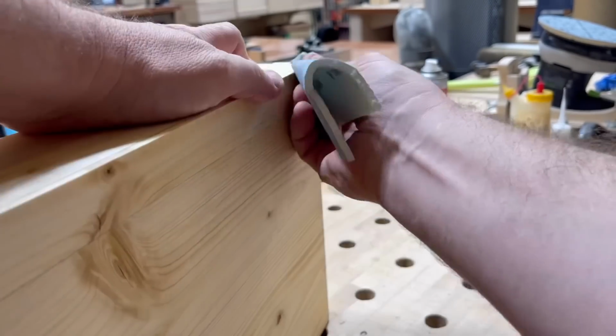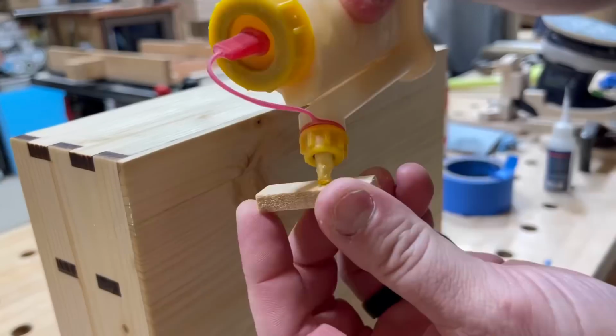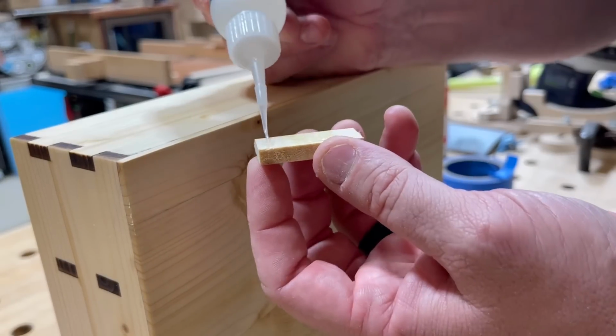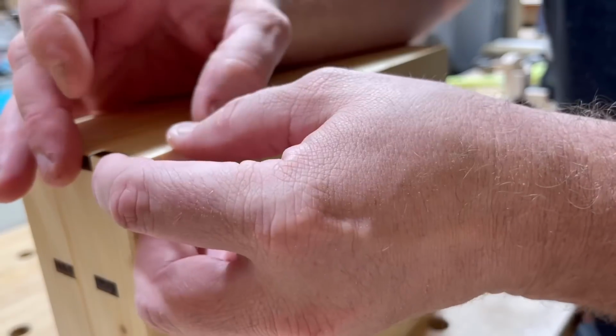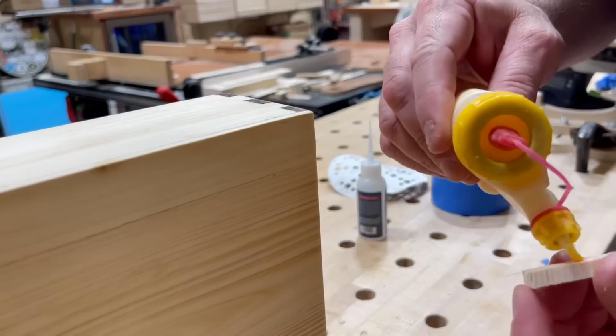So this is me sanding off some of that Wood Honey. The glue is not going to stick to that, so it makes quick work. Just sand it off. I totally forgot I was going to put these on there. If I'd remembered, I would have put some blue tape to cover it up so it didn't get the oil on it, but you live and learn.